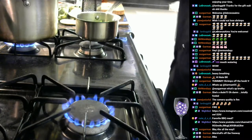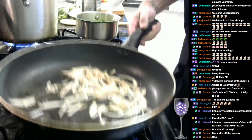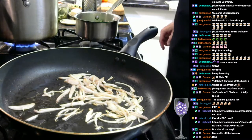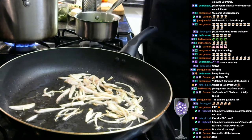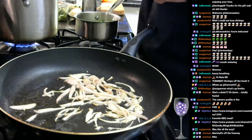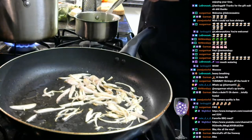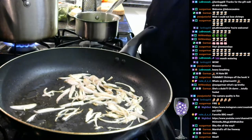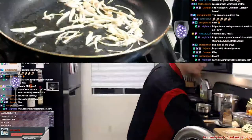All right, so we want our shallot to start getting a little color. Got a nice medium flame, starting to caramelize just a tad bit. I'm gonna check on the pasta one more time. I think it's probably about done. We're gonna strain that into our colander, whatever they're called. Yep. Pasta's perfect.